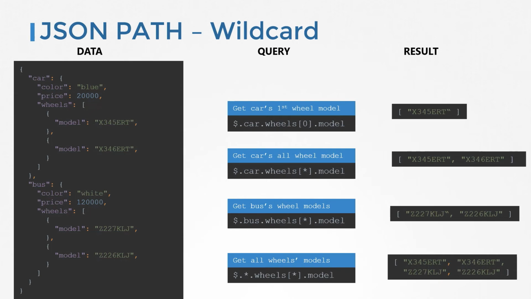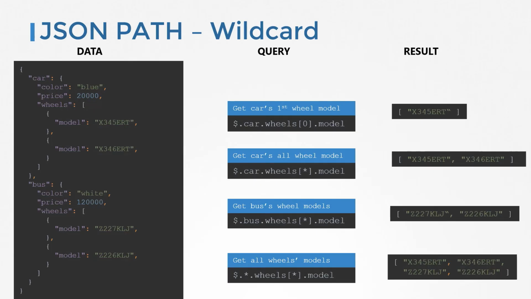As you can see here, if you were asked to find models of all the wheels in all the vehicles, you might have found it difficult to come up with this query directly the first time. So try to follow a step-by-step approach where you solve one portion of it each time until you can finally put it all together, as we did here.